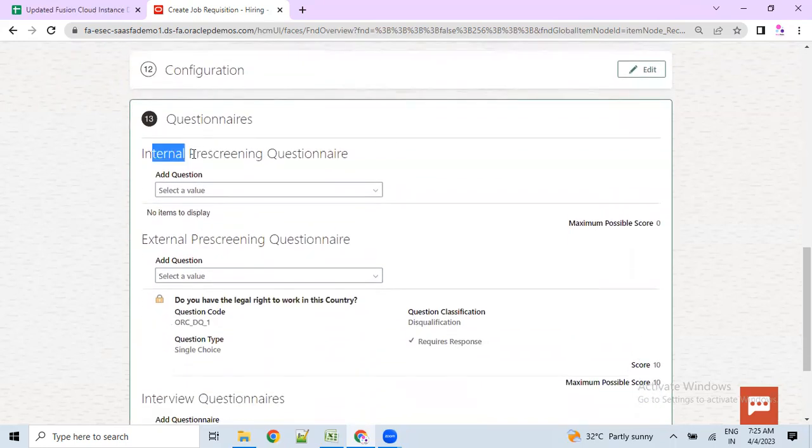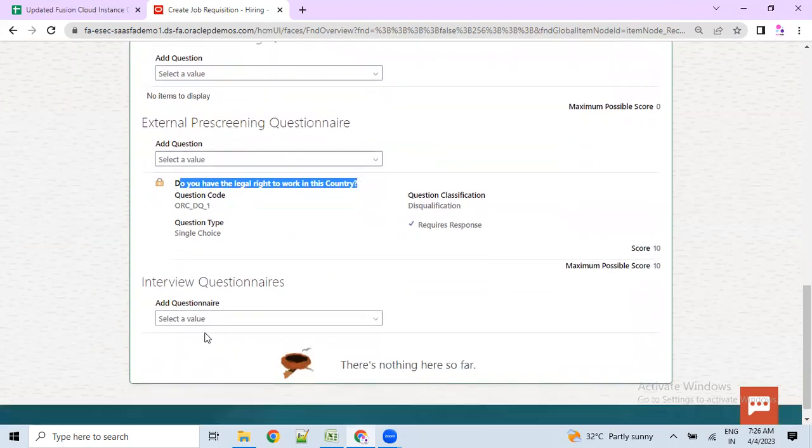There are internal pre-screening questions and external pre-screening questions, both are available. You can ask me directly why it was displaying with a lock symbol. When we are configuring these questions, the customers give us a lot of questions to create pre-screening for internal, external, and interview questions.